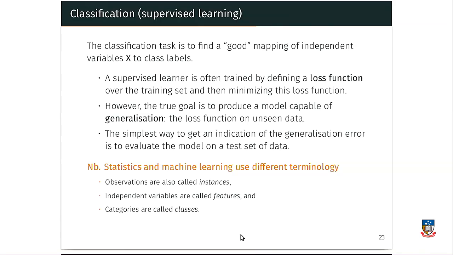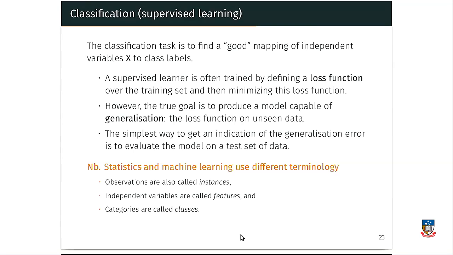The simplest way to learn this generalization, to get an indication of the generalization error or how well your classifier learns, is to have a holdout sample. Right? So train the classifier on one set of data, have a holdout sample that you then evaluate it on. You're probably all familiar with this methodology. It can be raised to the nth degree by repeatedly partitioning the sample and looking at how well your classifier works on average over different partitions. So things like k-fold validation will allow you to get there.